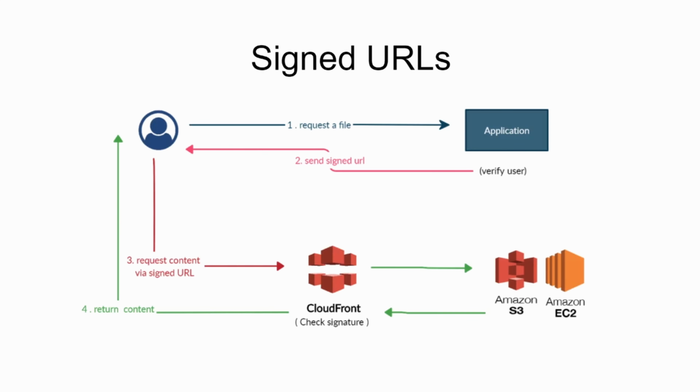Now, to understand what signed URLs are, let's say that you have a content streaming app where you have users who pay a monthly subscription to stream the content. If you want to make sure that the users who are not paying, meaning the users who aren't subscribed, are not able to get to the content, and you want to make sure that it is exclusively available to the paid users, you create a signed URL or signed cookie that has an expiration date. The code in your application must generate the signed URL.